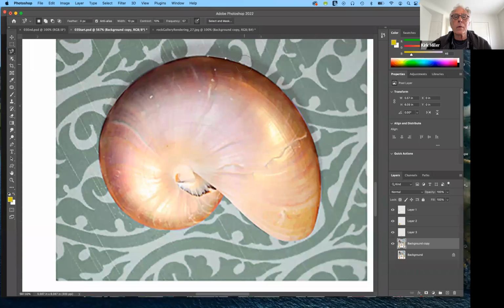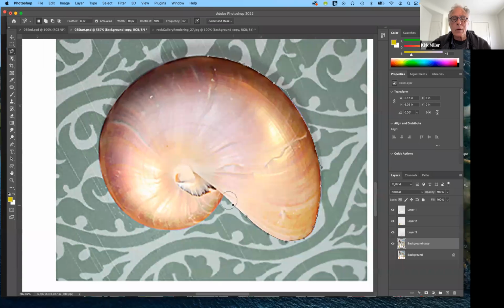As I'm going around clockwise, if I mess up a little bit, I'm going to have to come back and fix it. You'll see that I got a few more pixels than I had intended. And I might do that by accident again, and we'll have to come back and fix that. Now, if the smart or object selection tool doesn't work, this in the future may be a direction that you have to go. But because it does, you would probably not need to.